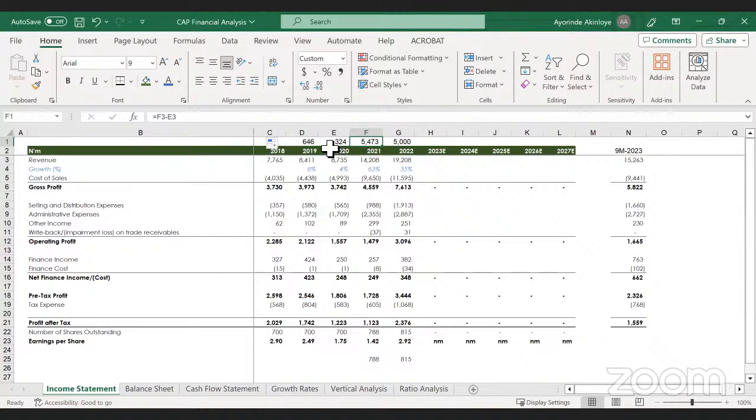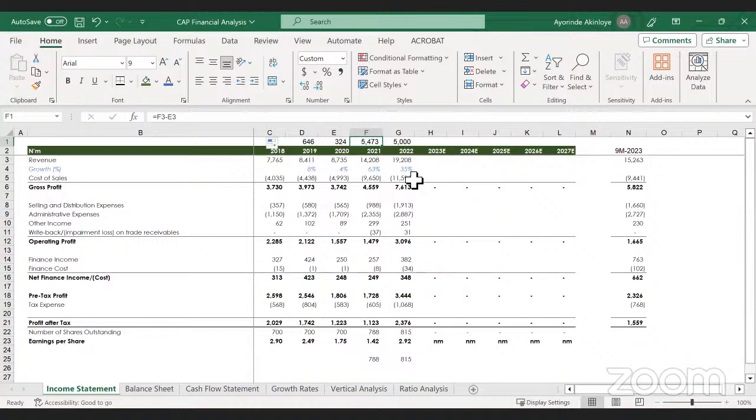And this is also another way. So you can see that there was also a sharp growth. In 2021, you can see revenue grew by almost 5.5 billion. In 2022, it grew by something similar, about 5 billion. So you might want to investigate these two numbers, and understand what was the reason for this spike. Was there an increase in volume of paints that they sold, or did they increase prices? It's more likely that they increased prices in 2021 because of the general increase in cost environment in 2021.